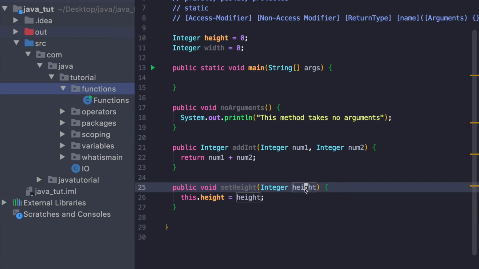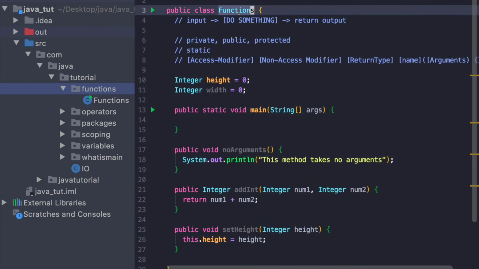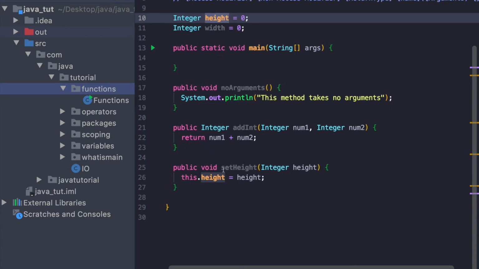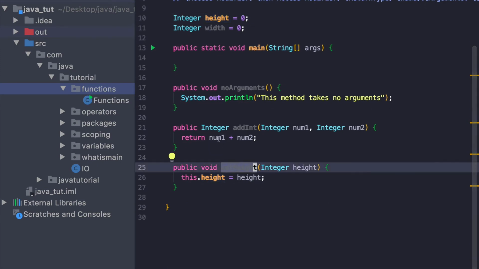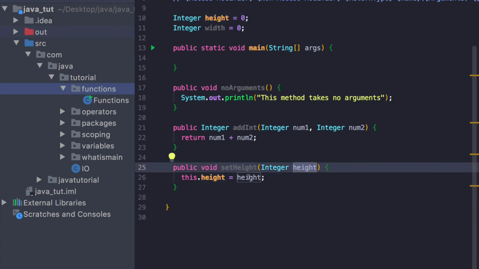The parameter to the function is an integer named height, but the class also has a field named height. So this method only wants to set the class's height field to a new value.